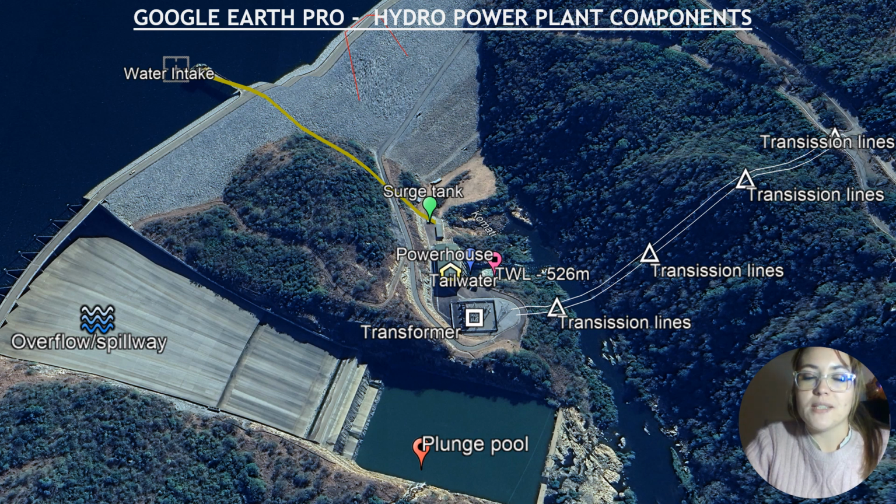Above the plunge pool is the transformer. This then uses the transmission lines that go upwards towards the road and feed into the grid. The water intake is to the north of the power plant in the dam. It is assumed that the water will enter the intake channel and then drop vertically down. The pipe will then slope underneath the dam wall towards the surge tank, and from there it will enter the powerhouse where the water can be converted into power. The additional water can then be released through the tailgate.